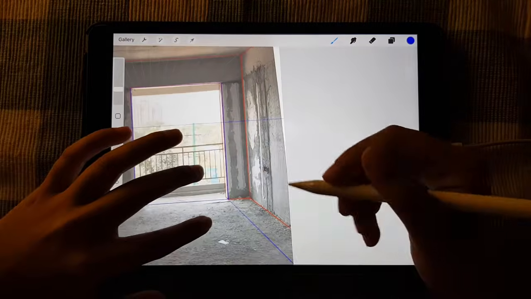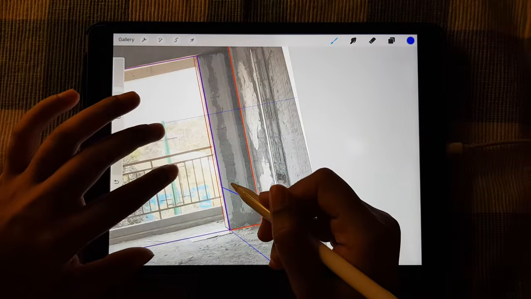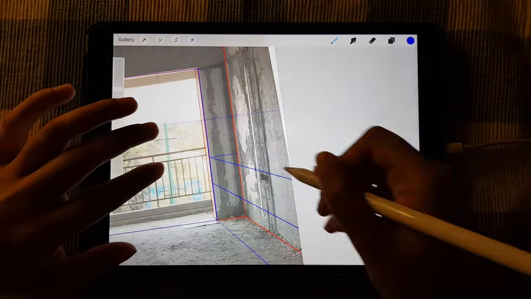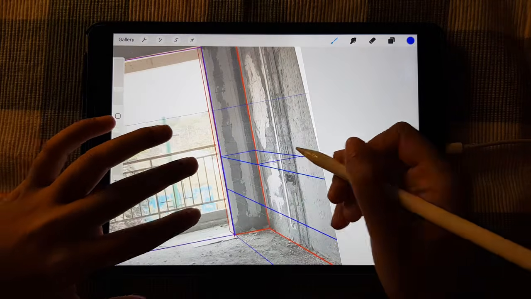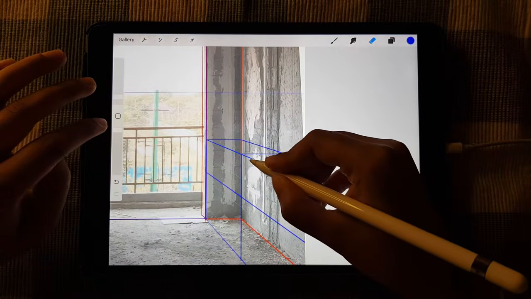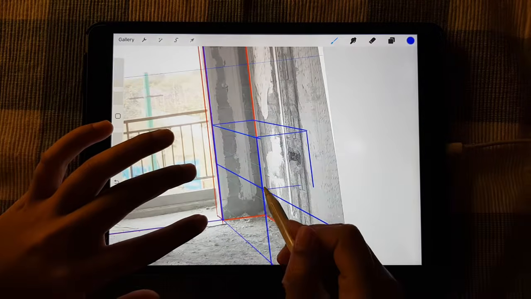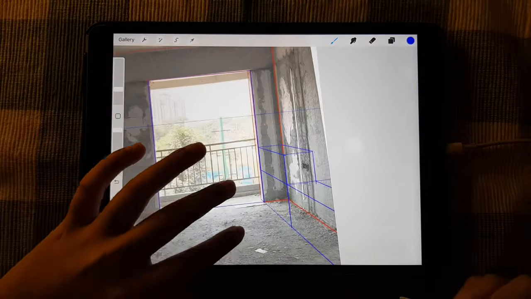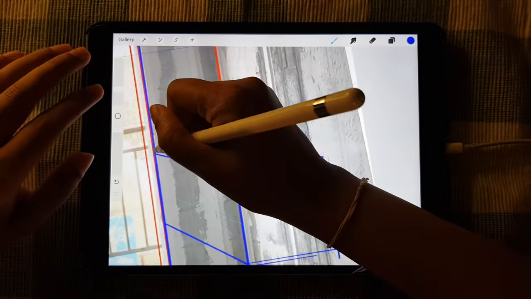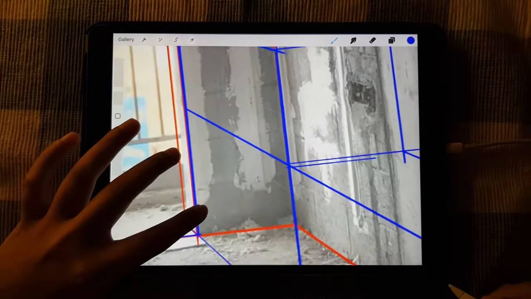So in a new layer, just make sure your drawing assist option is on, and I have started to draw the elements. So this is just going to be trial and error, you guys. It's all up to you where you want what to go in what spaces. So just take your time and slowly start drawing your guide, but make sure your furniture guides are in a different color, the openings are in a different color, the walls are in a different color, so that when you draw the actual sketch, then you won't be confused.